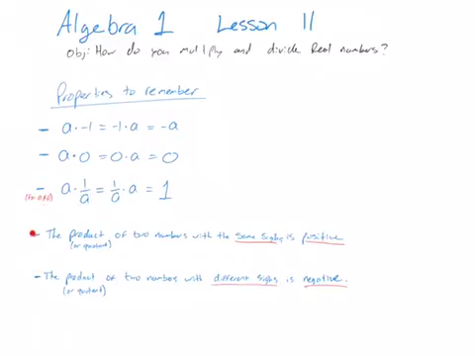And then this is maybe just a reminder, I hope. If not, learn this. If you take the product or the quotient of any two numbers with the same sign, that comes out to be a positive number. So 2 times 2 comes out to be a positive 4. -2 times -2 comes out to be a positive 4. If you take the product or the quotient of two numbers with different signs, then the answer is negative. So -2 times +2 will come out to be -4, or 2 times -2 will come out to be -4. So pause that, write that down if you need to. Remember those properties as we move through.